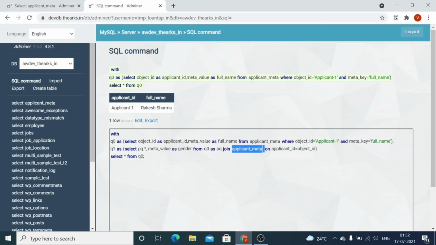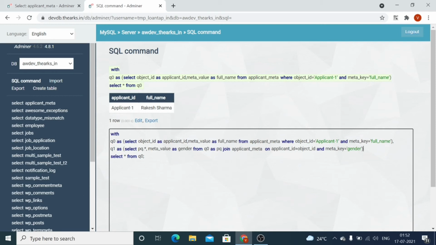So those columns are matched when meta key is gender. So we are fetching the meta key based on the object ID and the applicant ID. Both values are the same, and we are joining this on the applicant meta table.